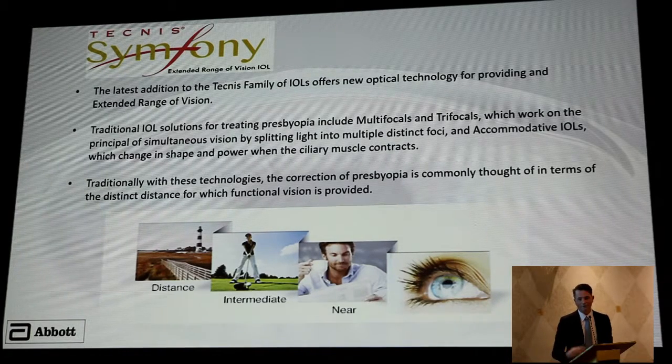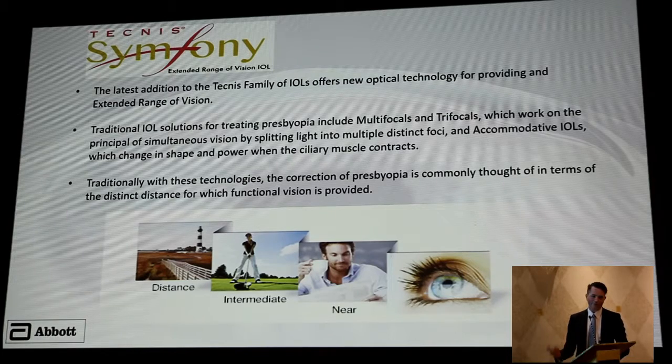You can look at optical abnormalities, you can laser those out, you can zero out their optics, you can make them optimized. But if they've got bad halos because of technology, they've got bad halos. So I think that was always a barrier to surgeons, and I think to optometrists, in recommending certain lenses to your patients, because the worst thing is to recommend something to a patient who's coming to you in a trust position, and they're coming back to you and saying, well, this isn't what I expected. So ideally, if we could solve all of those problems, then you've got happy patients, and they're going to come and talk to you about happy things rather than talk to you about halos. So this lens really addresses a lot of those concerns that we have.